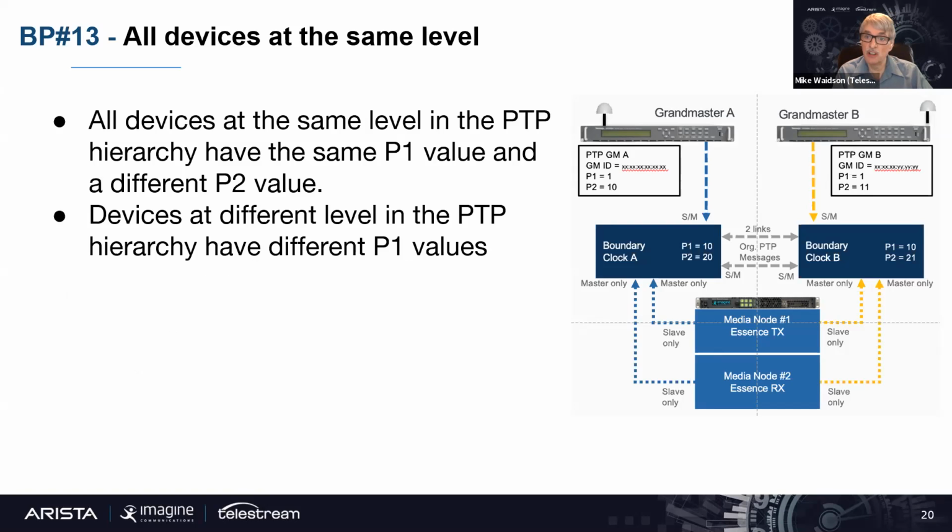This means the value of the clock class, the clock accuracy, the clock variance, and priority 2 will determine the grandmaster. And if both devices were locked to GPS, then grandmaster A would be chosen. If there was a connection failure for the SPGs, then the priority 1 of 10 for the boundary clocks would be next to be chosen. You could have even more multiple levels for determination of the grandmaster depending on your network configuration. But by having these multiple P1 levels, it helps in the convergence of the PTP network to the grandmaster.